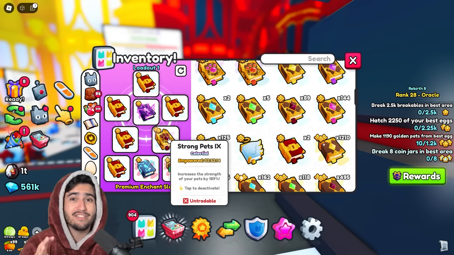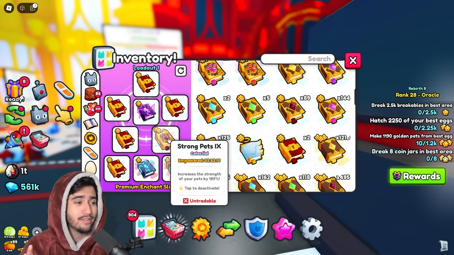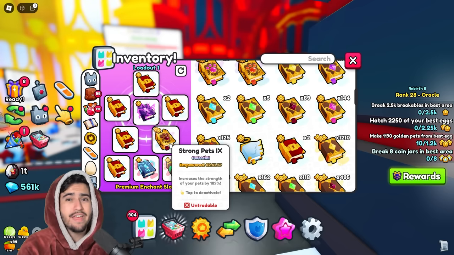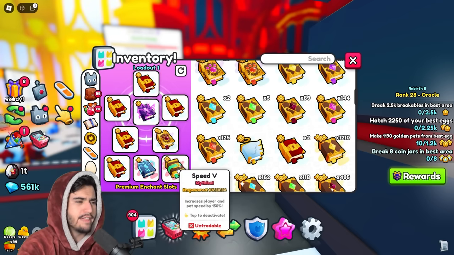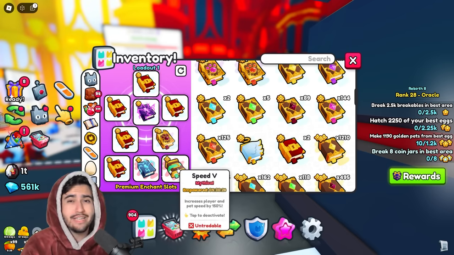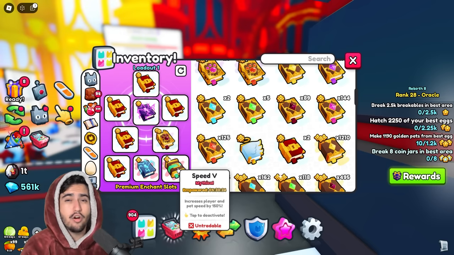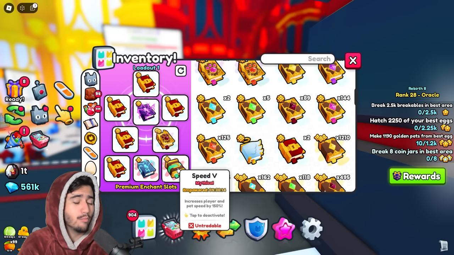Now, I do have to mention that the criticals enchant doesn't seem to be working in these chest raids, so I would definitely not use that, and I would stick to using this strong pets 9. And then on top of that, empowering the enchant just gives it that good bonus. That definitely helps out, so I would do that if I were you guys. And then finally, I also empower a speed 5 book, which not only increases the speed of my pets, but also increases my speed as a player, which is also very important. All of this is going to come together to help you push these raid levels even further.